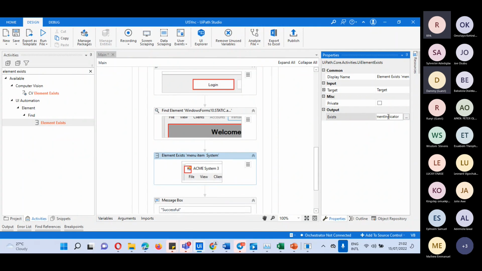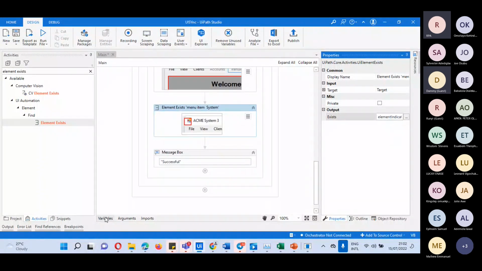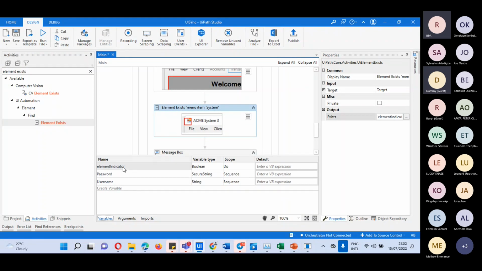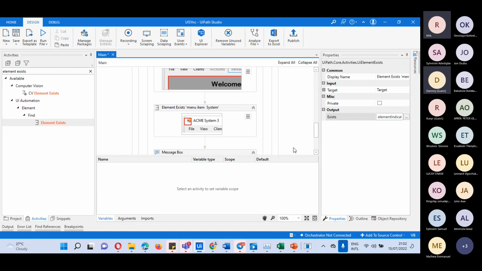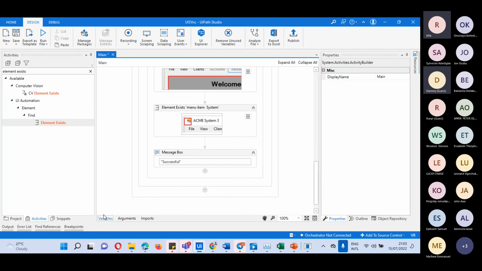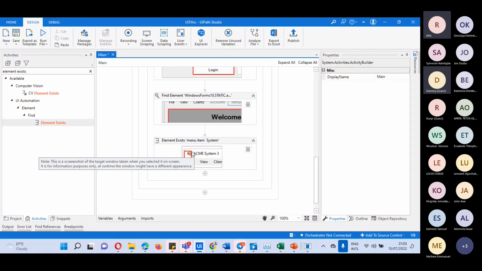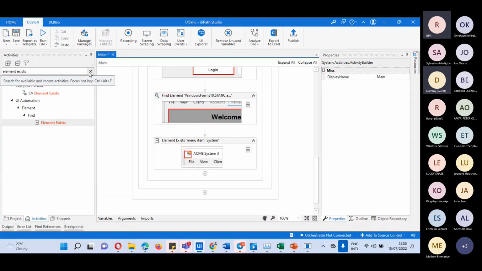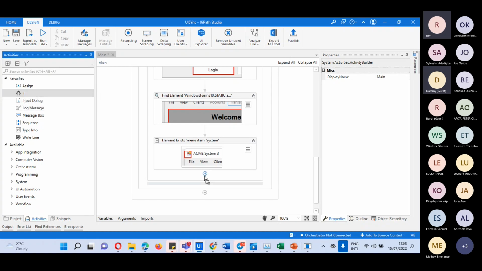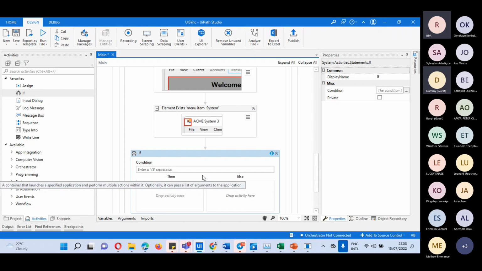Okay, so why that has been passed, you see it here as a boolean. Okay, element indicator. It's either there or it's not there. Okay, if it has found it, then we can. Let me take this off for now. Yes, that's the variable we have passed in this place.